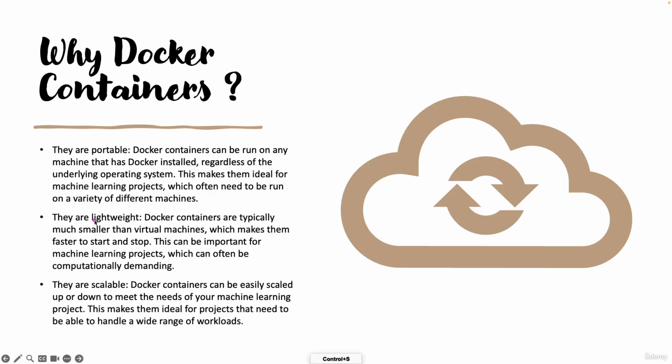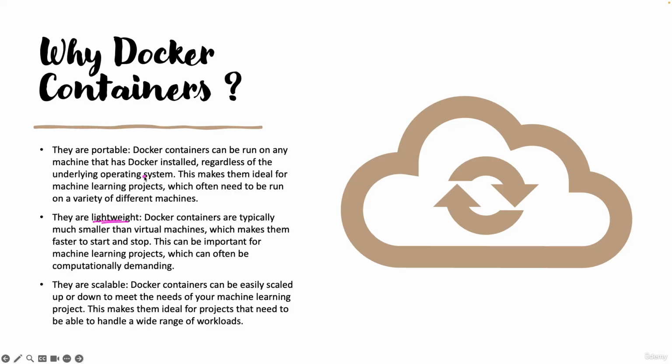And Docker containers are lightweight. The reason I'm calling them lightweight is that they are typically much smaller than a virtual machine. Since they are smaller, they are much faster to start and much faster to stop. A machine learning application is highly demanding and requires a lot of resources, just for computing and generating output from complex models, so I'll focus on the one which is lightweight.